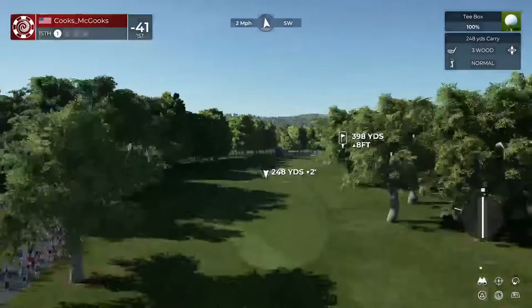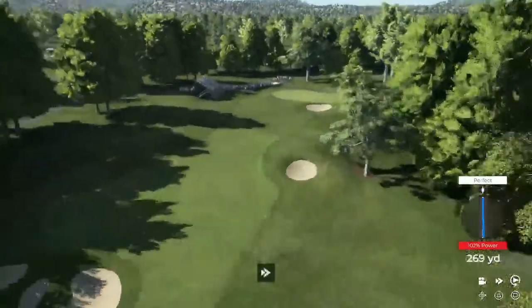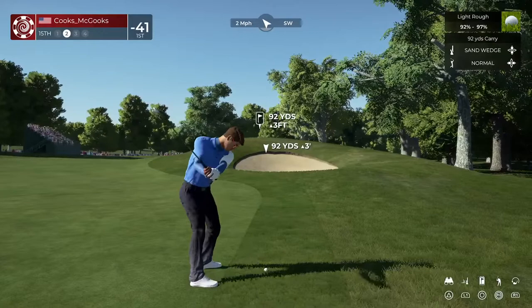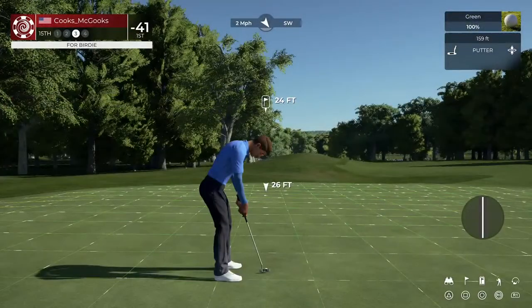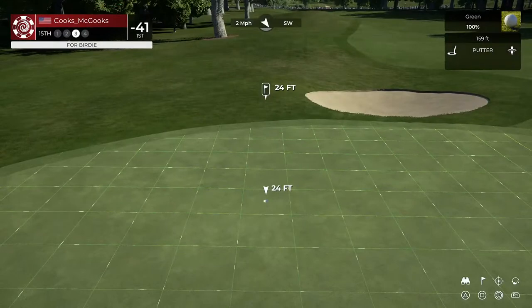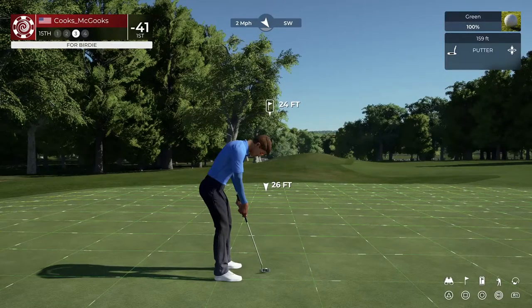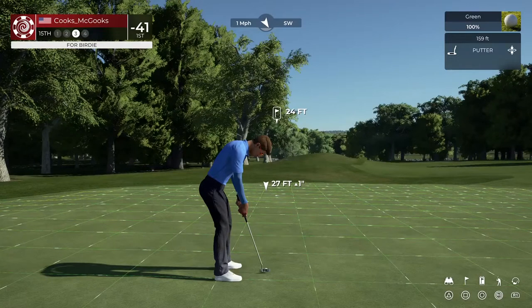And teeing up now on the 15th hole. The cardinal sin in the game. Did another perfect when I didn't want to. Okay, this is in the light rough. This shouldn't be too bad. We're on the green. Could be a birdie on the scorecard if you drop this. Oh my god, I didn't take my time. Nothing like a good old bogey on pro, huh? After an eagle. Yeah, that's pretty embarrassing.